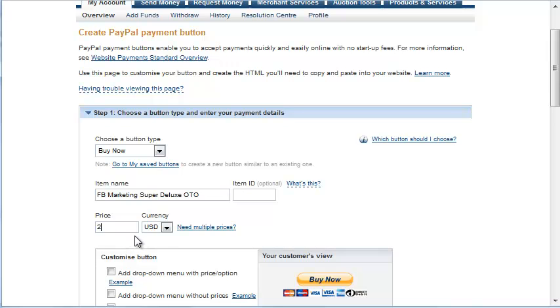It could be $27, it could be $7. However, that's another important thing. You see this, the currency. Right now, if you are outside the US, your default currency will be whatever is the default currency in your country. So if you're in Europe, you will see a euro currency. If you are in the UK, like I am, you will see GBP. In my case, because I've used PayPal buttons before, PayPal knows and immediately gives me the USD. Just make a note of that, just in case. The reason we prefer selling in United States dollars is because most people are used to paying in United States dollars, even if they live in Europe or anywhere else. Alright, that's the only reason.